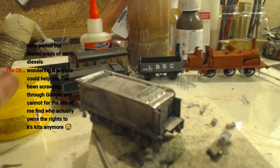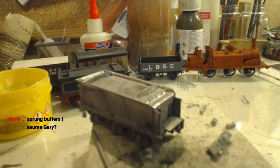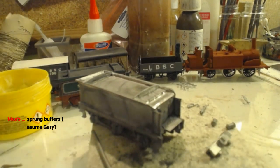James Fitz, I'm seriously considering modelling early BRDs instead of LNL 4849 because there's not a lot of stock for that time period, but there's loads of early diesels. Wondering if you could help me. I've been scrolling through Google and cannot for the life of me find who actually owns the rights to K's kits anymore. We can indeed help.